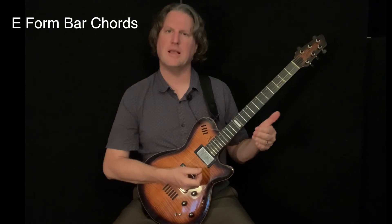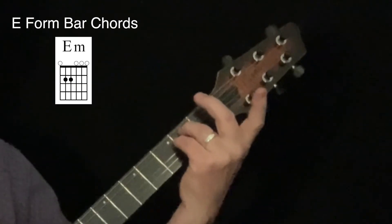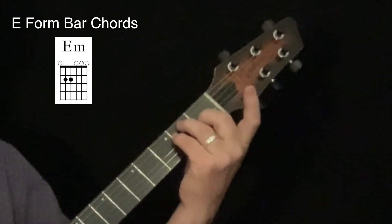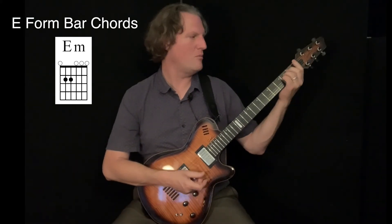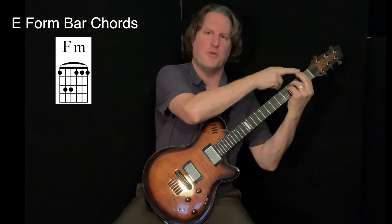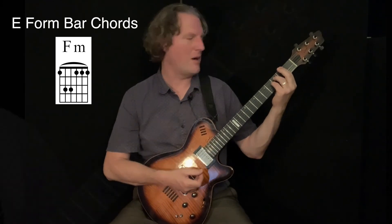These chords can also be played in minor versions. Here I'm playing the E major chord with the switched fingers. The E minor chord simply uses two fingers: my third finger on the second fret of the A string and my pinky on the second fret of the D string. Or I can play the E major chord and pick up finger two — now it's an E minor chord. I can do exactly the same thing: move those two notes up one fret so they end up in the third fret, then bar at the first fret to create an F minor chord. The root is right here with my first finger. I can also start with the F major chord and pick up my middle finger, making it an F minor chord.